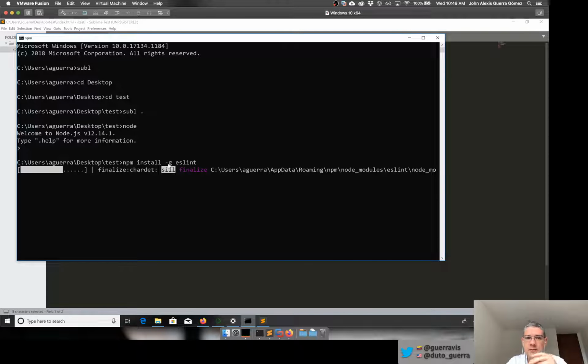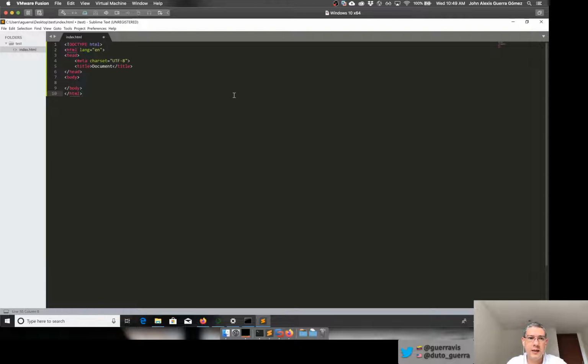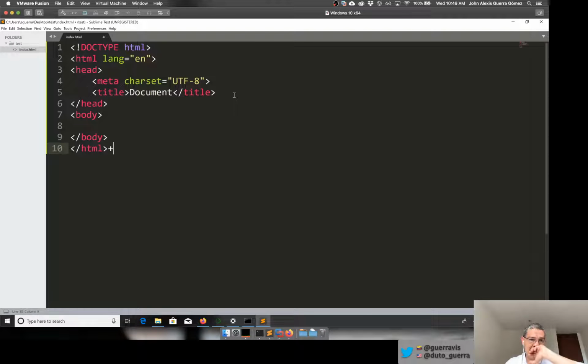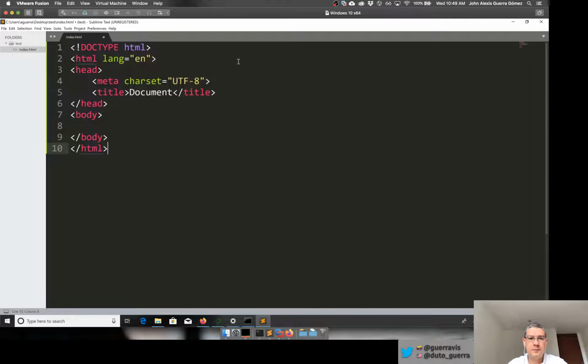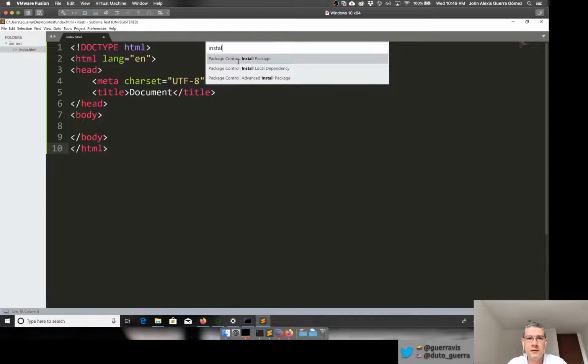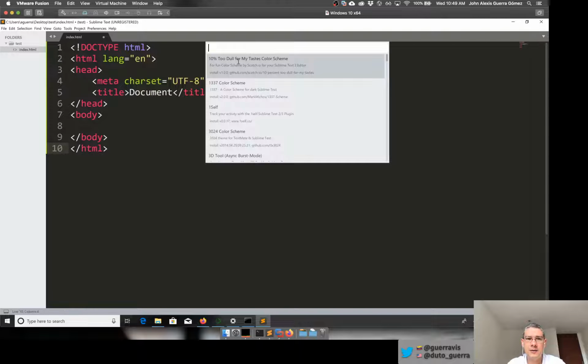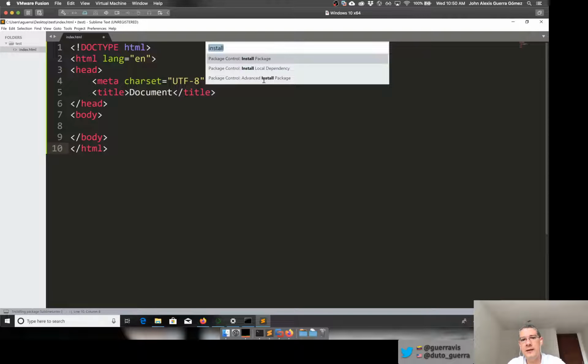And as you saw already, since I'm on a different operating system, I might get a lot of errors. So while this thing is installing, let's go here to Sublime, and then the other thing we want to install here is the connection between Sublime and the linter. And now I got this zoom again. So I'm going to install a new package. So again, install package, and that package is going to be called Sublime Linter. And that's the basic package for linting, and then that can be configured to many different linters.